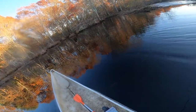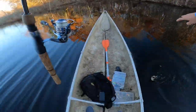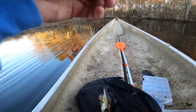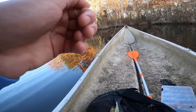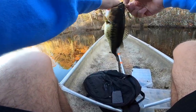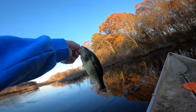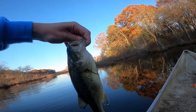Look at the colors on this one. I definitely figured them out. That's like three casts in a row I've caught largemouth now. Oh, he's so chubby. Look at that lateral line on him. It's so nice. Let's get this one right back in and catch some more bass.